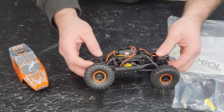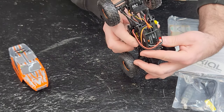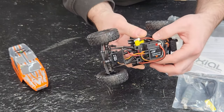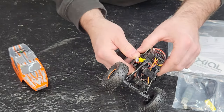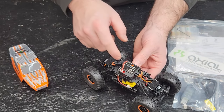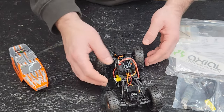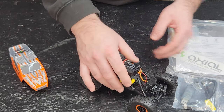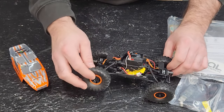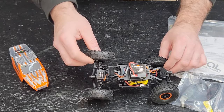It's got a twin plate chassis design, which is very unique for this style. It looks like the electronics carried over from the SCX24. The transmission looks the same. The motor looks the same. It does have a 2-in-1 Spektrum 10 amp ESC and RX. The suspension is a little bouncy, as you see, with friction dampened shocks. The articulation on this thing, though, I'm having a hard time with it.